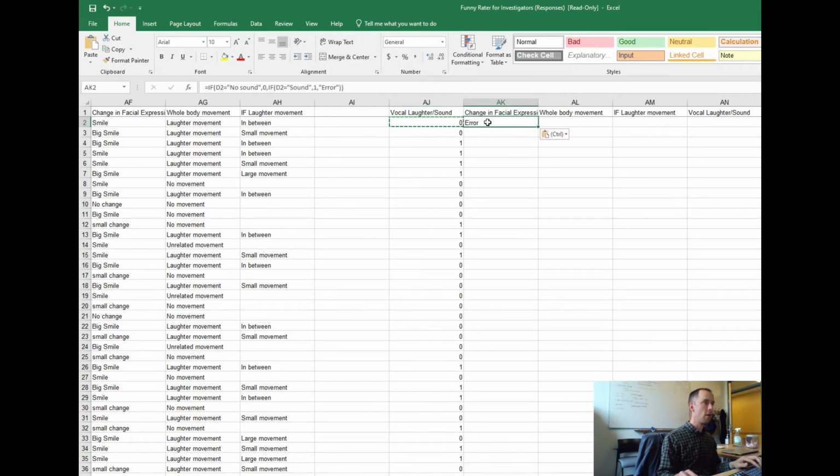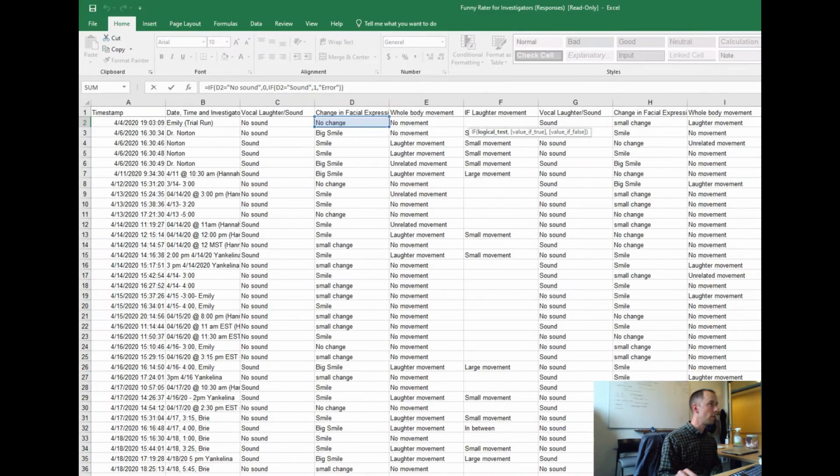Okay, oops, error. Okay, why is it an error? Because it's nice, it copies and pastes, so it refers now to D2. I moved over 1 when I pasted, so the cell it's referring to moved over 1, from C2 to D2. That's nice. But look at the one it's referring to. It's referring to the right cell. The next thing I want to score is whatever's in column D here. But it's giving me an error because it doesn't say no sound and it doesn't say sound. And that's what my formula says.